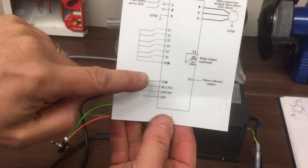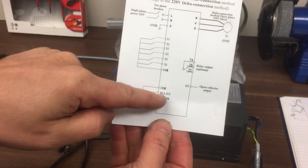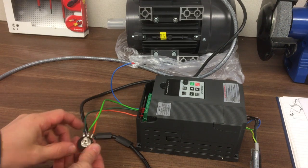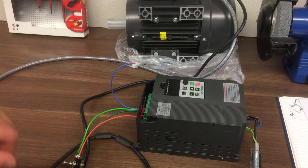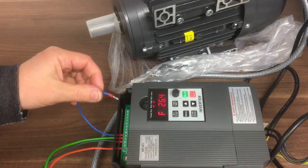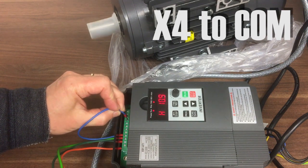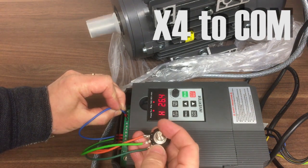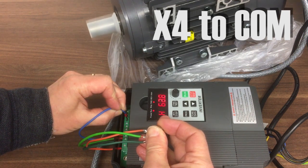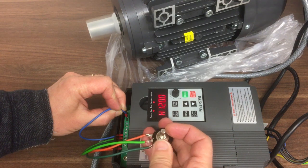The potentiometer is connected across the common, and I'm using the 5 volts. And then we've got the signal that reads off that, varies the voltage, it goes into VL1. So that's giving us our speed signal. So we've got them wired in like that. Okay, so let's switch on and give it a go. So we're going to connect common to X4, which is here. Now running at 26 Hertz. Turn the potentiometer and go all the way up to 120.